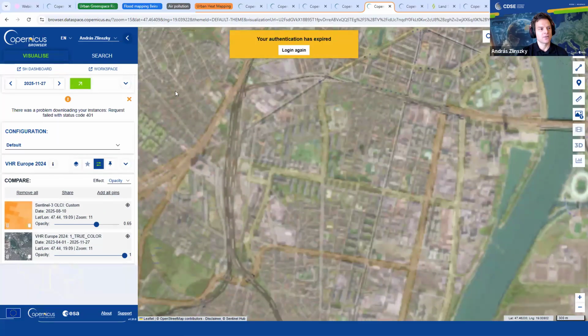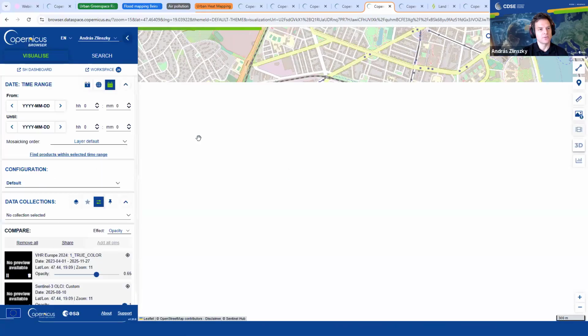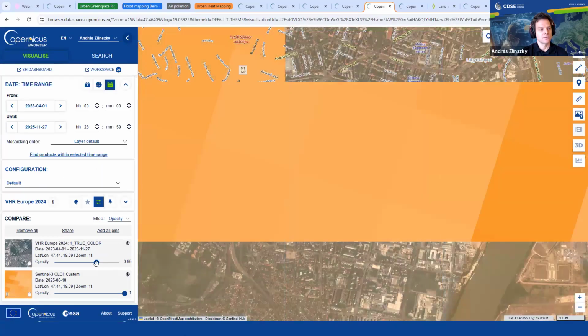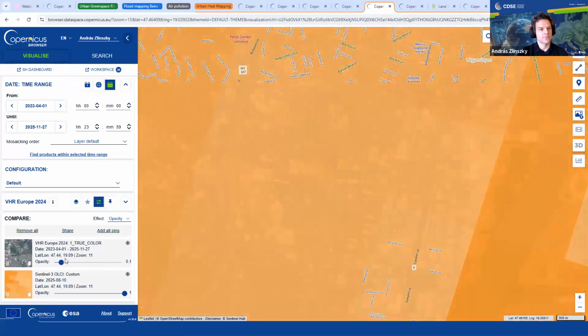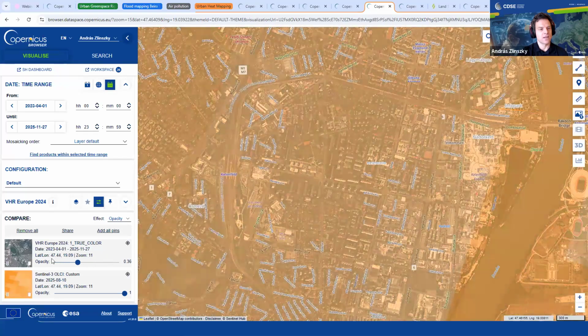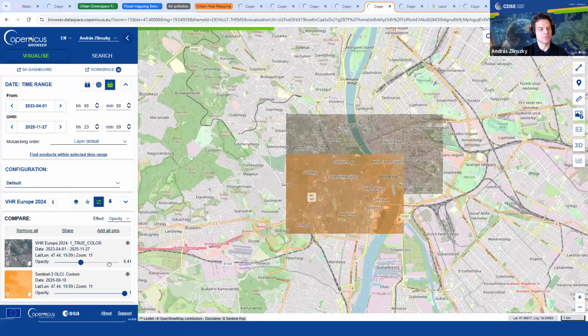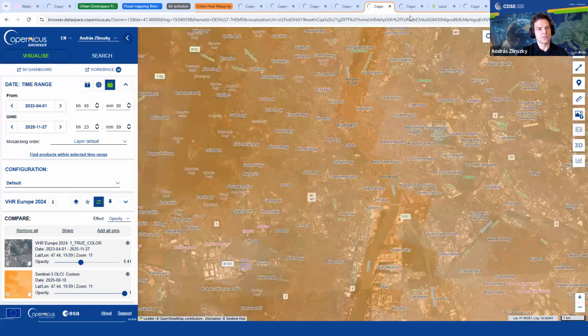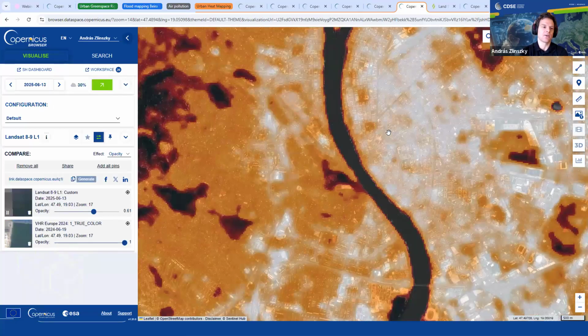It provides imagery with a resolution of 1 kilometer. And so you can overlay that, and then you can see which district of the town is hotter and which is colder. And then additionally, you also have Landsat. This is a recent addition actually since the beginning of this year.